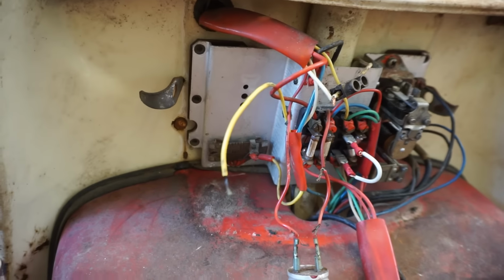So that means that we're not getting power to the coil, which would make sense because the blue wire coming from the coil goes up to here, which is the same wire that's going down here, not giving us power to a solenoid. All right, we're just gonna try to clean these points up a little bit. All right, just taking a little WD-40, spray that on there. And we have our points file here. We're gonna put this up like that.